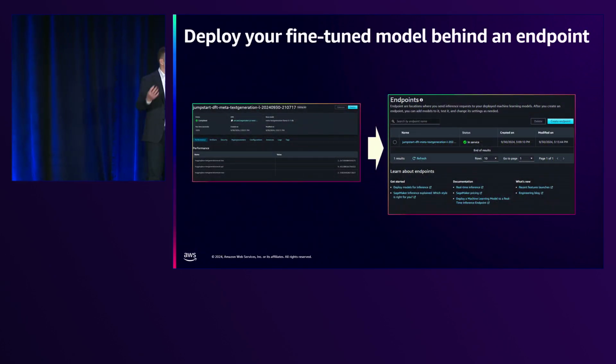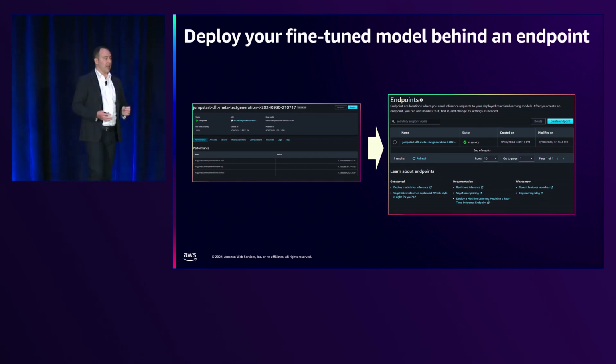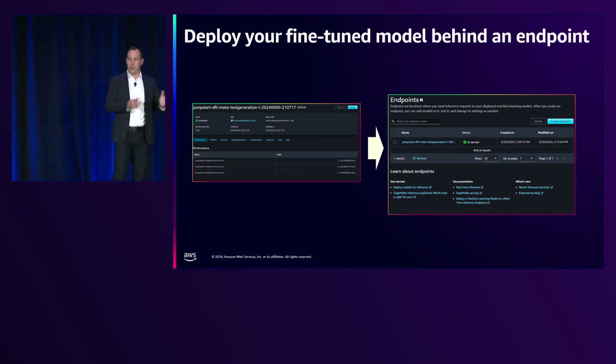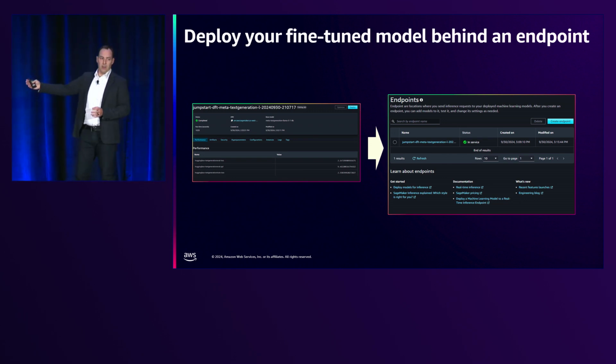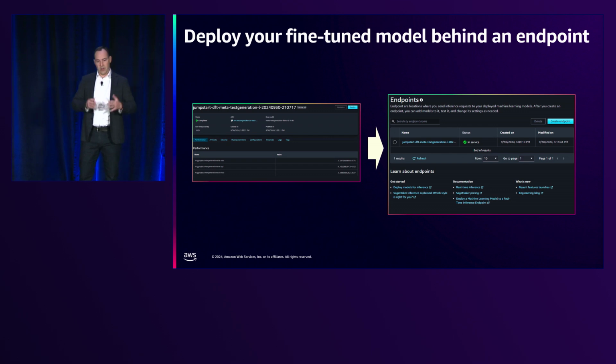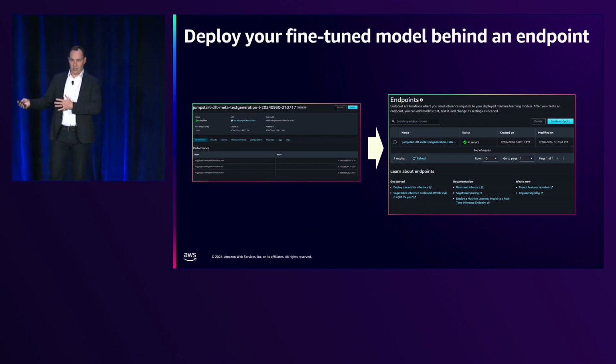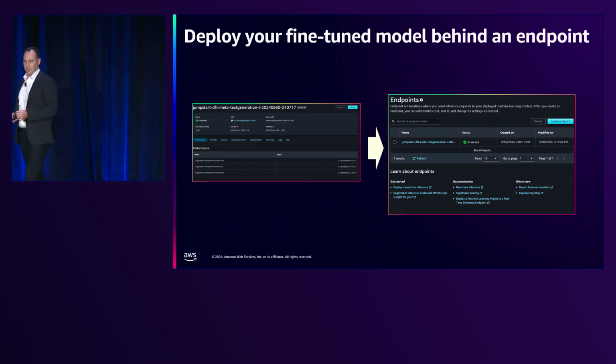OK, so now that we've fine-tuned the model, there's one more step before we go to deployment. There's multiple model artifacts that need to be packed together. And with SageMaker, that's actually done out of the box. As soon as a fine-tuning job is done, there's an option to deploy that model directly behind an endpoint. SageMaker behind the scenes will take care of packing that model and setting it up. So you can take that fine-tuned model and put it immediately behind an endpoint for production use cases or further testing.